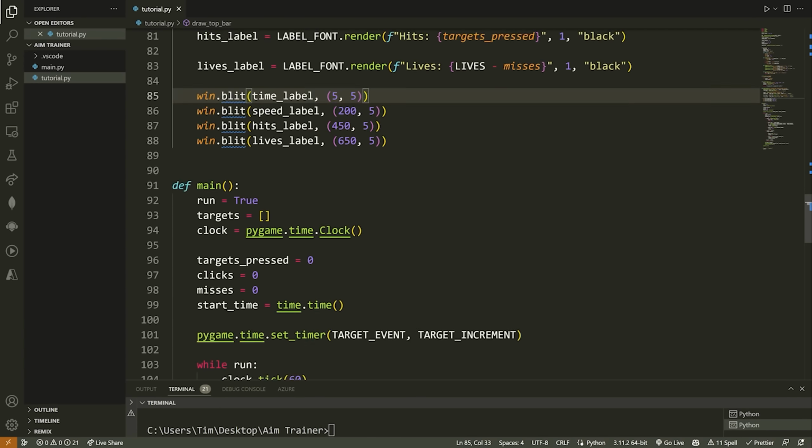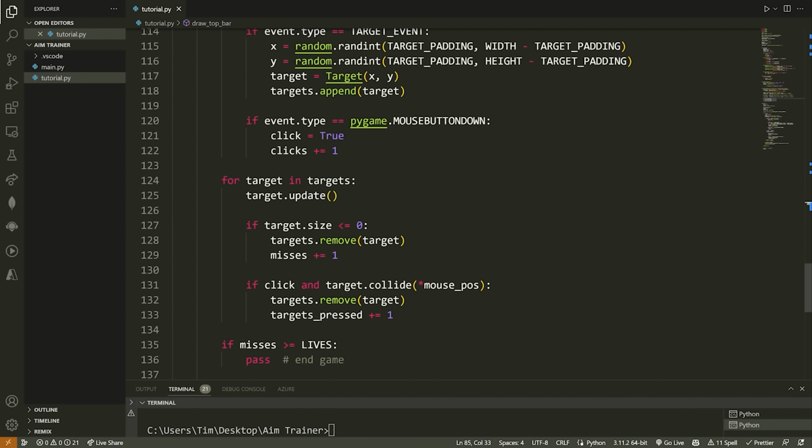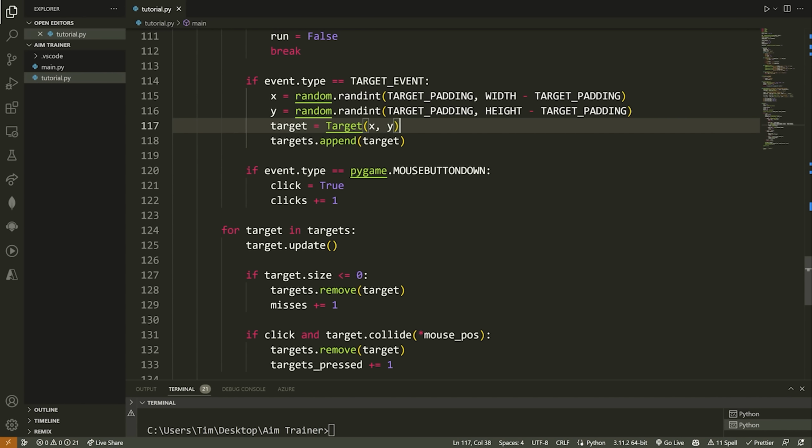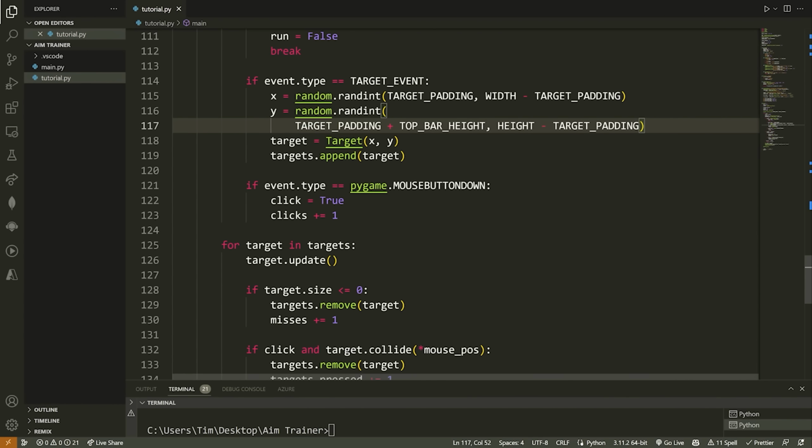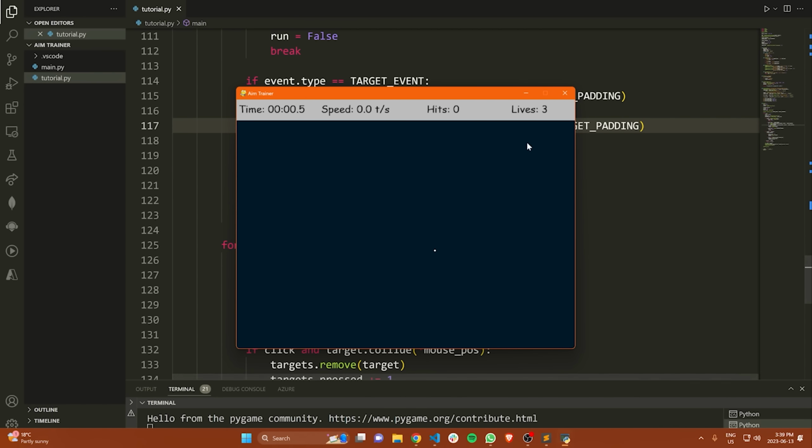So what we'll need to do now is go to where we have the randomly generated positions. And for our Y coordinate, we'll just say our target padding plus the top bar height, just to make sure the minimum Y coordinate is always going to be beneath that top bar. So now that we've done that, if we run this, we should see that none of our targets will be rendered in that top bar anymore. They can be close to it, but they're always going to be bordering it. They'll never be kind of beneath it, meaning we're not going to miss them. Now, obviously, I'm performing quite poorly here because, well, I'm under pressure and I'm on the video. I'm sure you guys will be doing better than me.